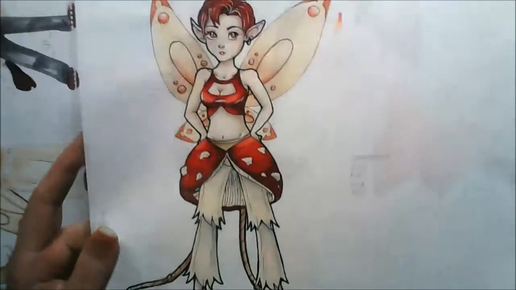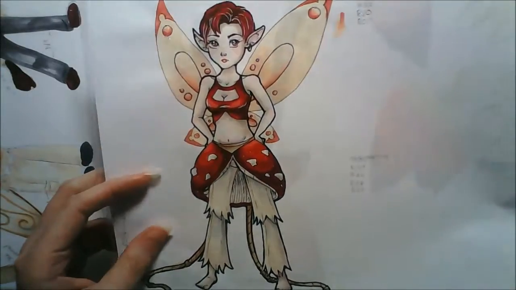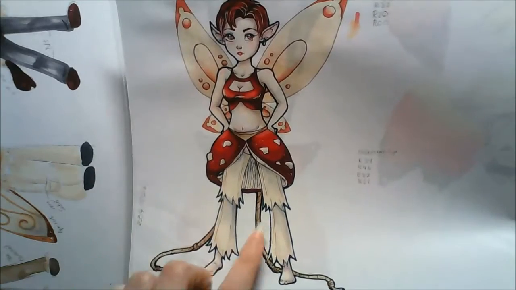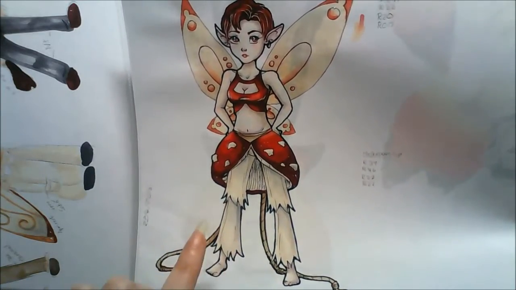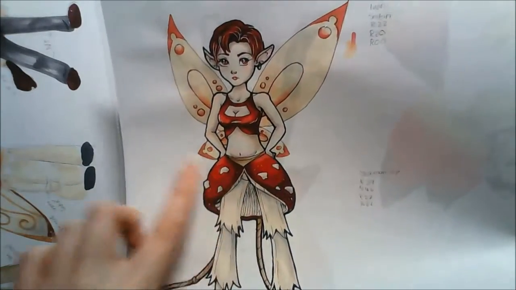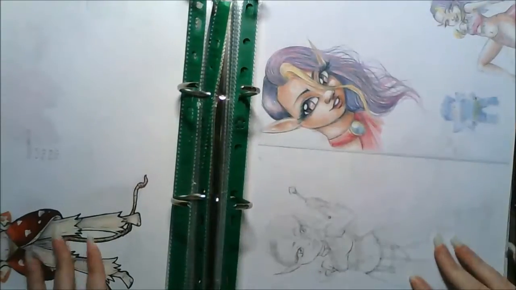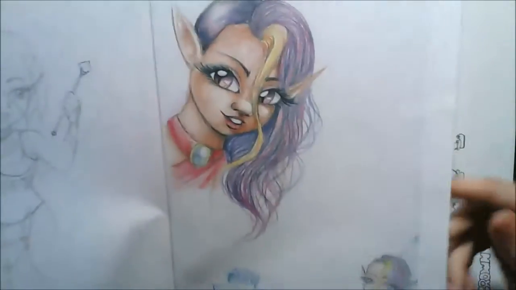And then this was the colour chart for my character Foon, her outfit and everything. I originally based Portobello and Button's outfit on this type of mushroom, so there's a similarity in the outfits. So yeah, this was my little colour references for the psilocybin.